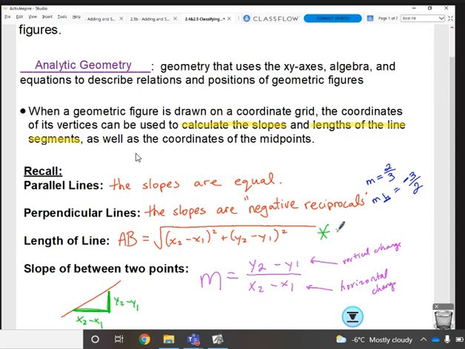Now, look what's in common between these two formulas. What do you notice between the length of the line and the slope between two points? What do they have in common? Nick? That's right. They both have the change in x and the change in y. That might be a really helpful thing to remember, as it'll be a pretty cool tool to use as we go on and do a bunch of calculations.